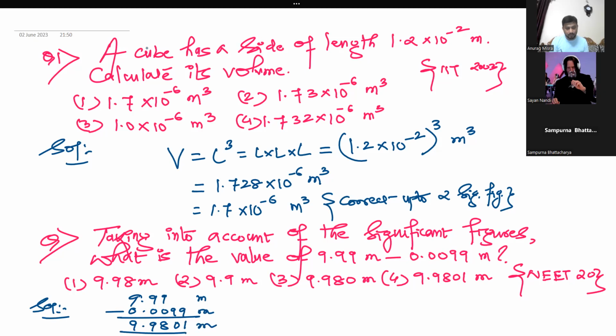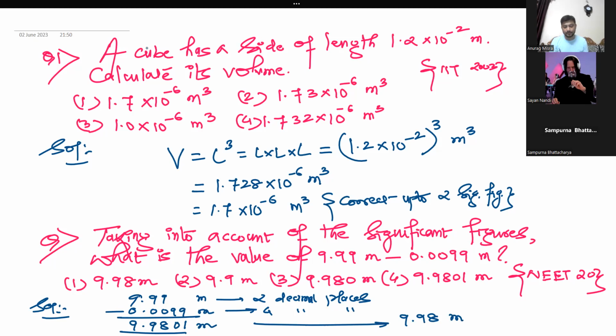9.9801 meter. But the first one has 2 places of decimal. This number is up to 2 decimal places. The second number is up to 4 decimal places. And minimum of the 2 is 2. यानी कि हम लोग उसको क्या लिखना है? We have to round it off to 9.98 क्योंकि 8 के बाद 0 है, which is obviously less than 5, तो previous वाला unchanged रहेगा. तो आंसर क्या आएगा? 9.98 मीटर. We have to express up to 2 places of decimal. Is that clear?